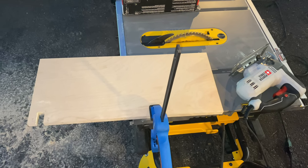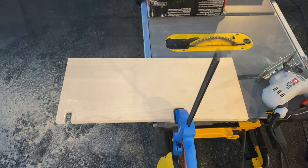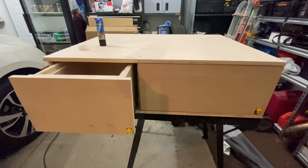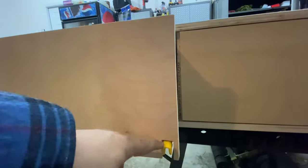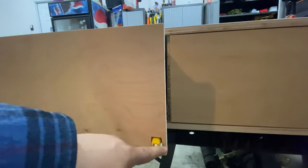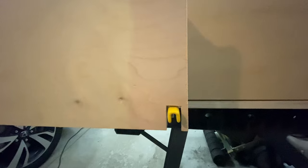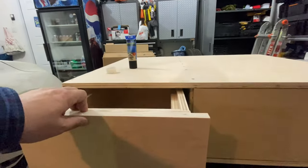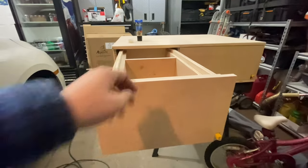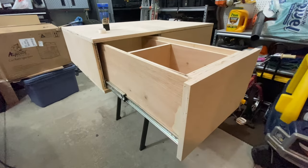We just used the jigsaw to cut the notch out for the lock on the box. We're going to go ahead and test that now. I got both sides of the faces on — this one was a little bit of a challenge. There's not a lot of material left for this lock, and I had to keep adjusting it because it was rubbing a little bit, but now I've got plenty of clearance. Both sides are working, and you can see it's sliding out real nice. Sorry about the messy garage — got some cleaning up to do, but everything looks real nice.